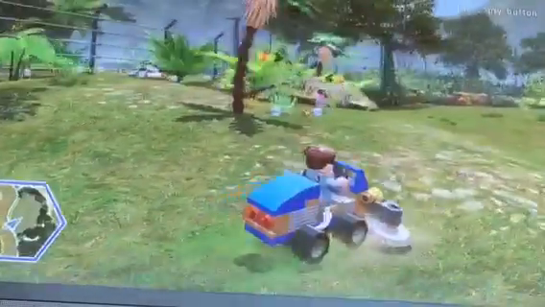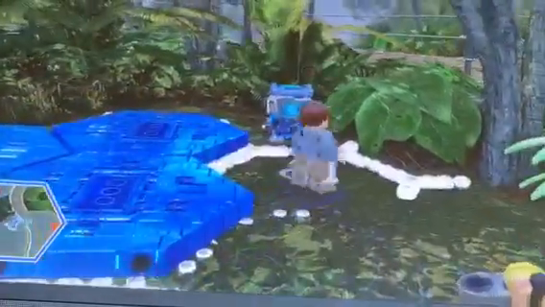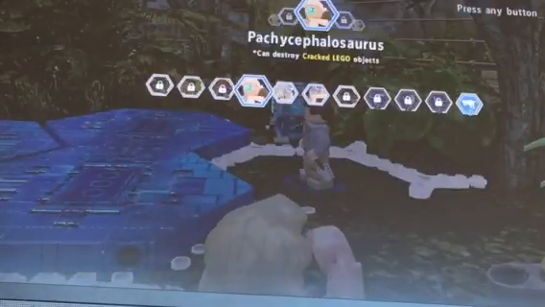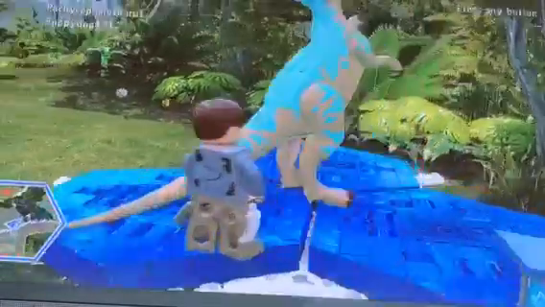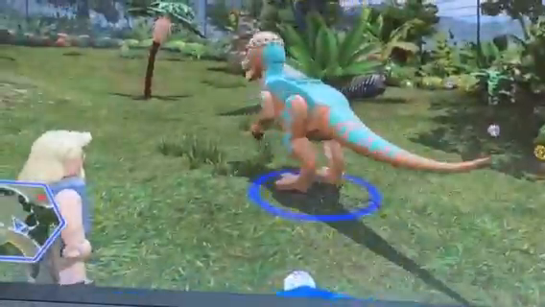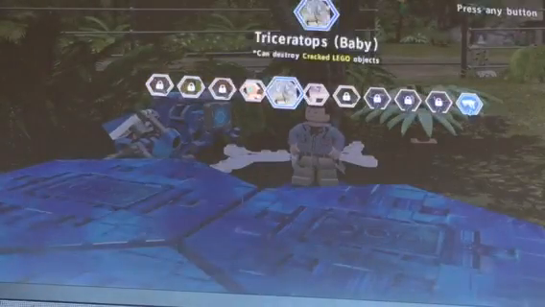Oh my god. Okay. In this video, we're also going to be showing you some dinosaurs. So, we just got three. Wait. We can just turn to this little big guy, to this big guy right here. It's like a head bob or something. Not sure. Okay, baby triceratops.